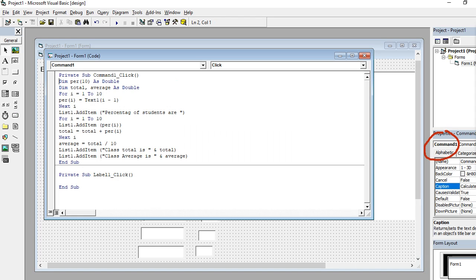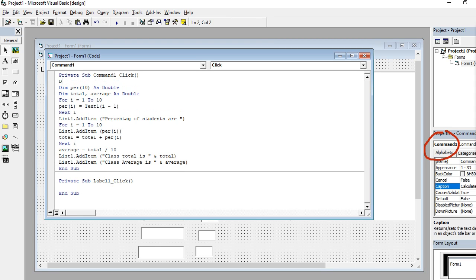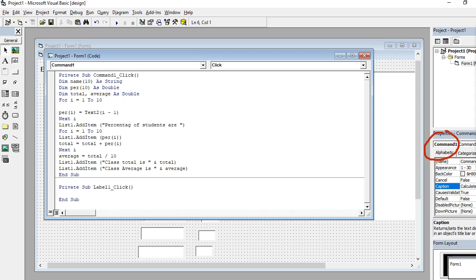Double click on calculate. Here I need one more array for the name. So name I can take 10 as string. Okay, and while I'm taking the input now, my percentage will come from the text2 series of text boxes, as I told you a few minutes before, because I used another set of text boxes for percentage now. And the text1 boxes of the control array are for the name. So name I minus 1, name I equals to, because that's an array.